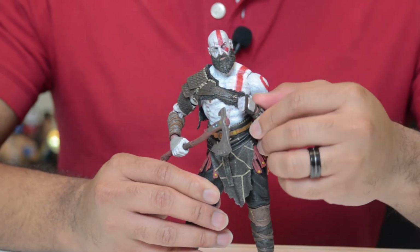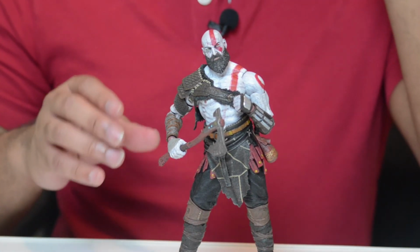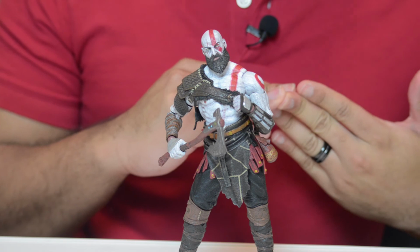You can get him into some really cool poses if you wanted to, with or without the help of a stand. And he does stand up by himself pretty well too.